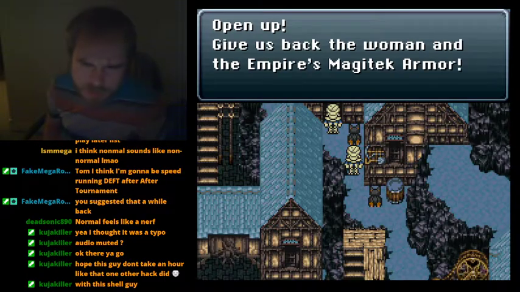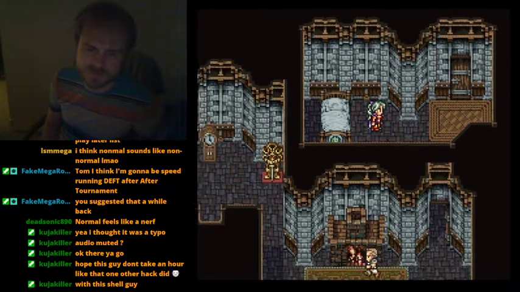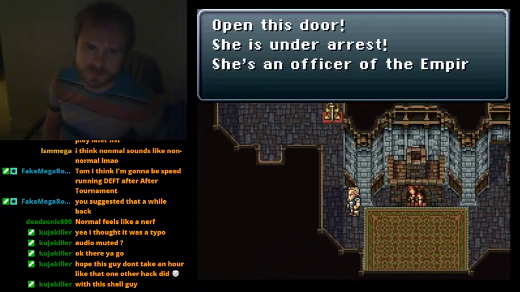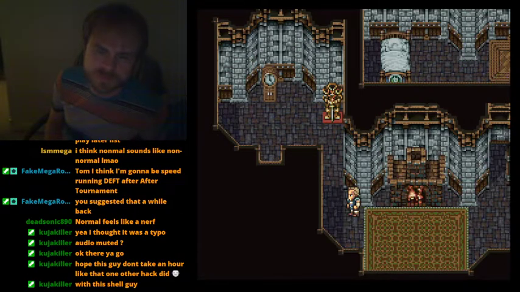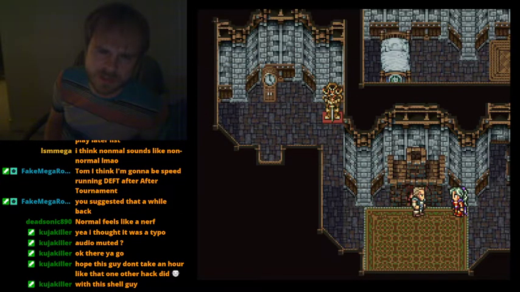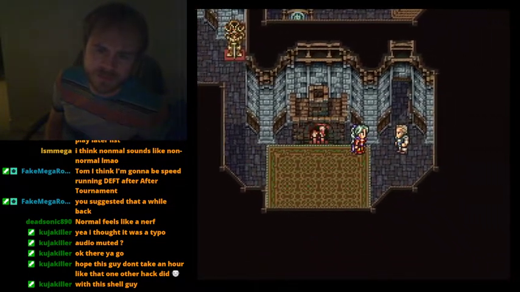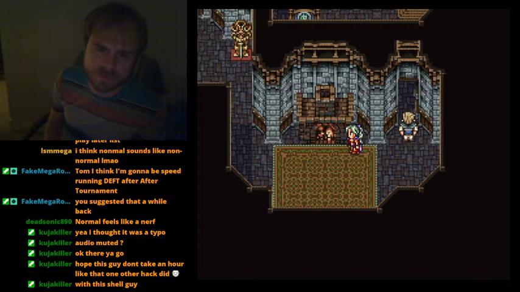Open up! Give us back the woman in the Empire's Magitech armor. Open this door. She's under arrest. She's an officer of the Empire. Empire? Magitech armor? Look, I have to get you out of here. I don't have time to explain. Over here.